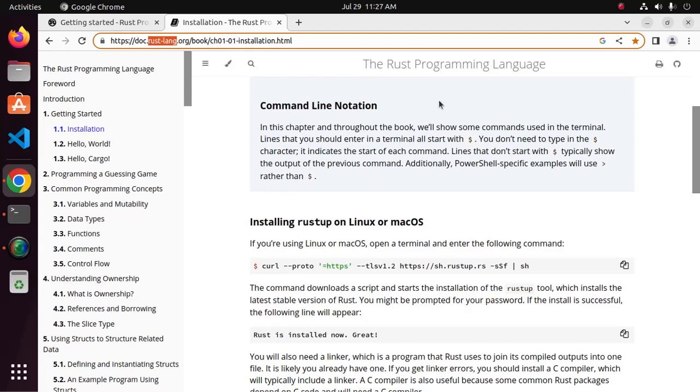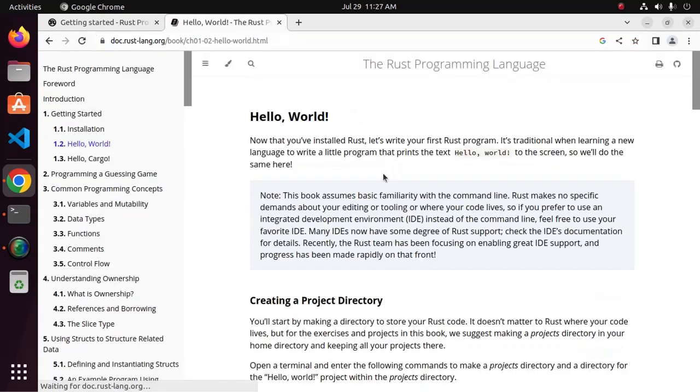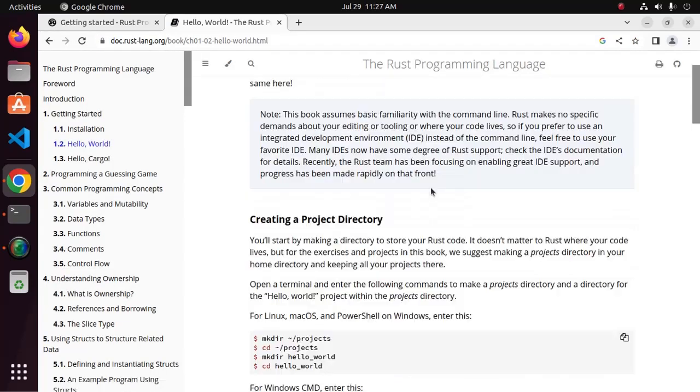Now I am going to create a hello world project using Rust. At first create a project directory.